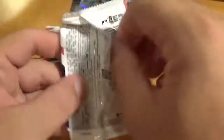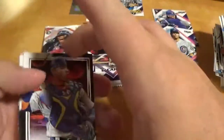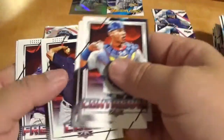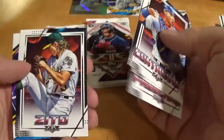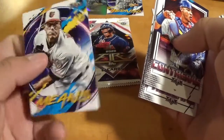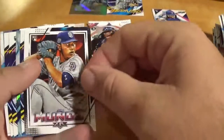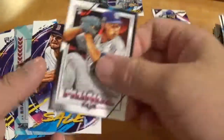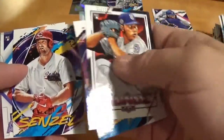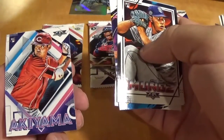Pardon my French if there's kids watching — that is French for this box is not good. Contreras, Lourdes Gurriel Jr., Garrett Cole, Freeland, Kyle Freeland, Barry Zito, and Means — John Means. He was number two in Rookie of the Year voting last year. Three packs left and we've got an auto in one of them. Cross your fingers for a Robert, right? I doubt it, but I'll cross them anyways. And it ain't in this pack. Munoz, Sale, Bradley Jr., there's a May — go ahead and set that aside just because I need to feel good about this box. Nick Senzel and Shogo Akiyama. Maybe, maybe not.